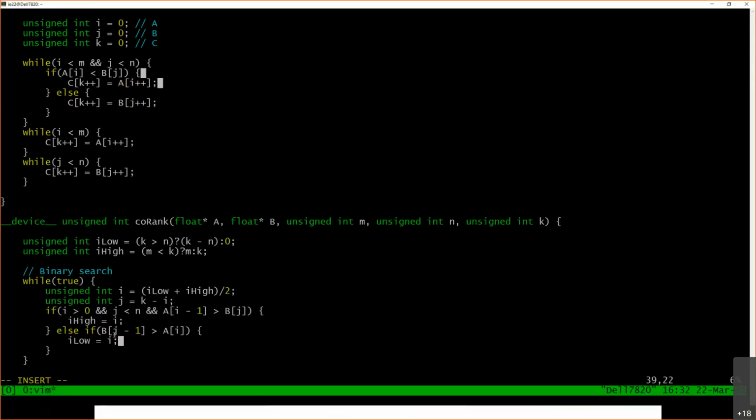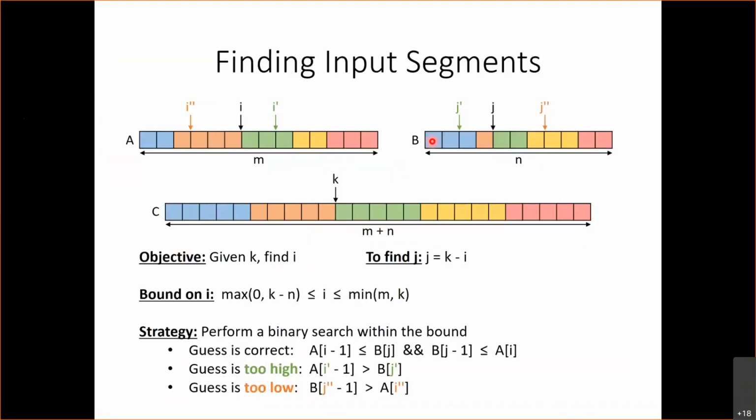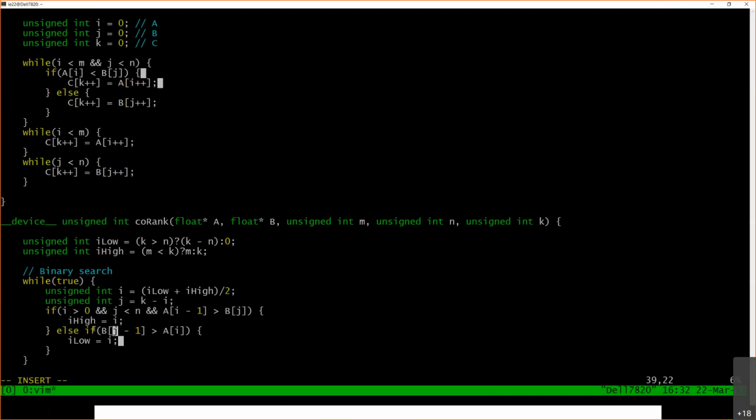And similarly, when I perform these accesses, I need to make sure that I am within bound. So if j was 0, then I need to make sure I'm not accessing a value that is out of bounds. So here I should check that j is greater than 0 to make sure that my access to b of j minus 1 is valid.